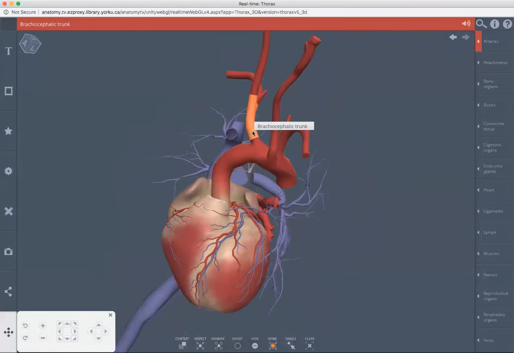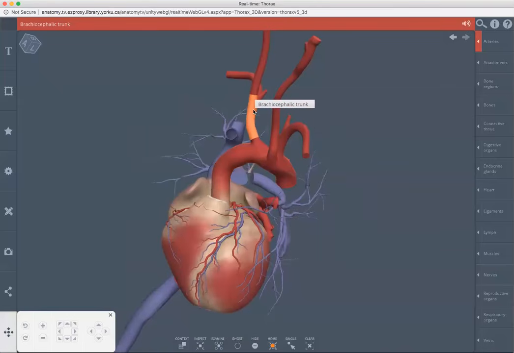Or you can just write A, N, or V. And that tells us that you're talking about an artery, a vein, or a nerve. The reason it's so important is that many of them will have the same name, okay? So we have a brachiocephalic trunk or a brachiocephalic artery here. There's also a brachiocephalic vein, okay? So it's very important to always tell us if you're talking about an artery, a vein, or a nerve.